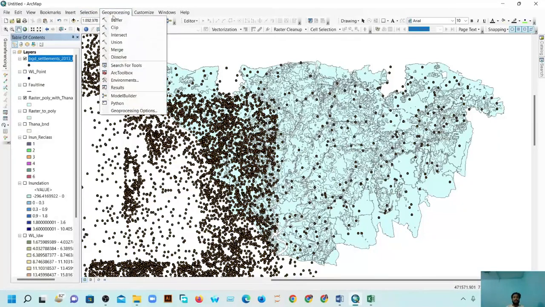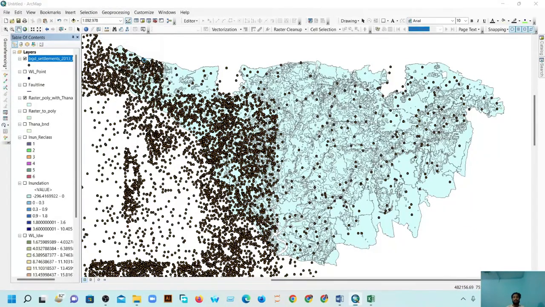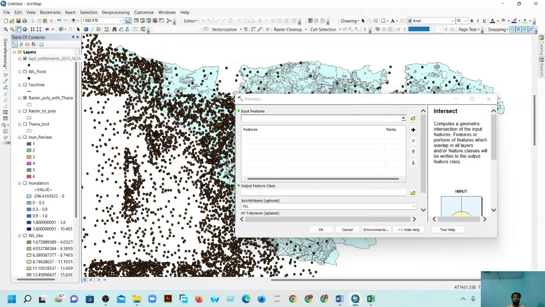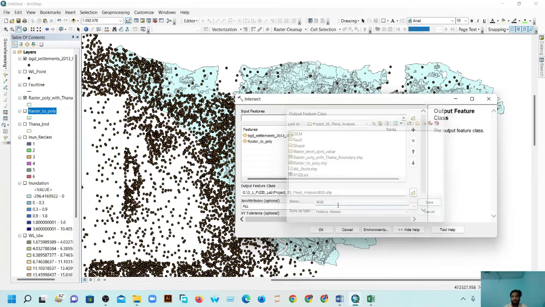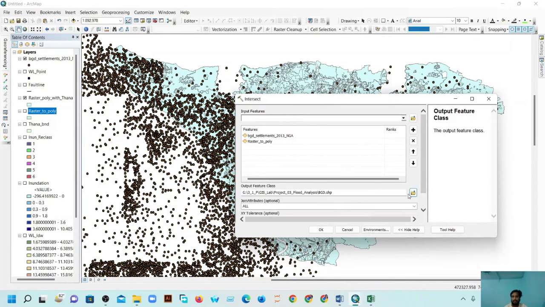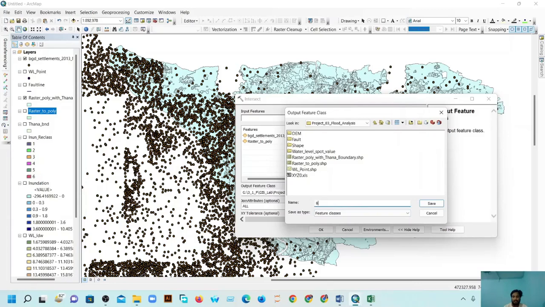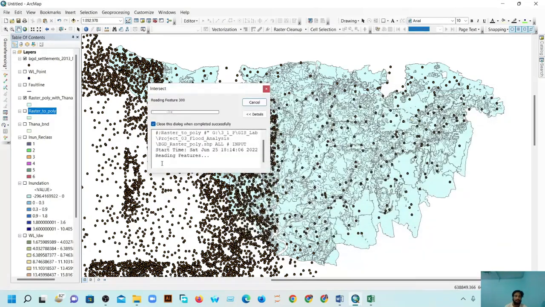Now intersect the BGD settlement and raster to poly. Click OK.